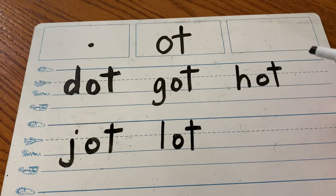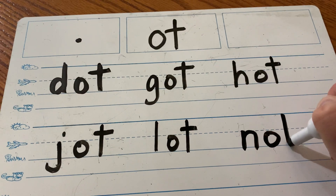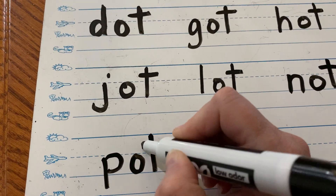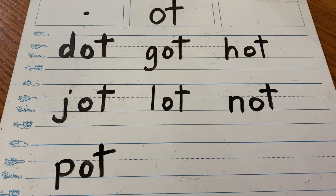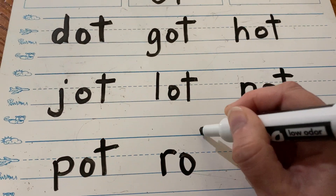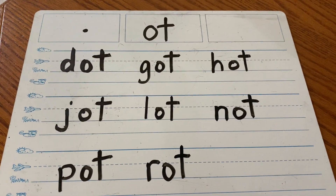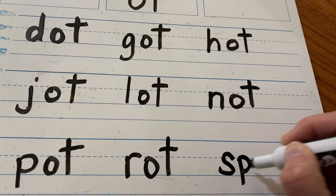And if I don't want you to do something, I will say do not. M-A-T. And if I'm going to cook you spaghetti, I'm going to cook it in a pot. M-A-T. And if you keep bananas for too long, they will turn brown and they will rot. R-A-T. Let's do a hard one — say spot. S-P-A-T.